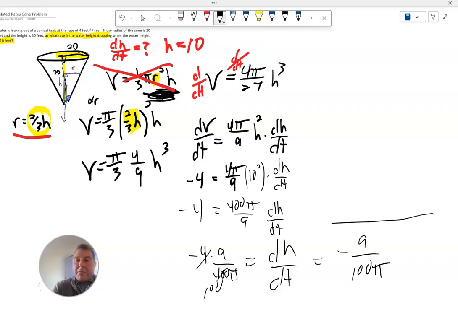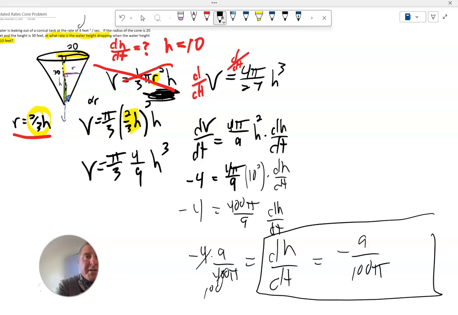And because I'm looking at the rate of change of the height in this problem, it is measured in feet, right? Because volume is measured in cubic feet. Here's another feet for the height. So height is in feet per unit of time. dt in this case is seconds, right, up here in the problem. And that is my answer for the rate at which the height of the water is dropping in this cone at the moment when the height of the water is 10.